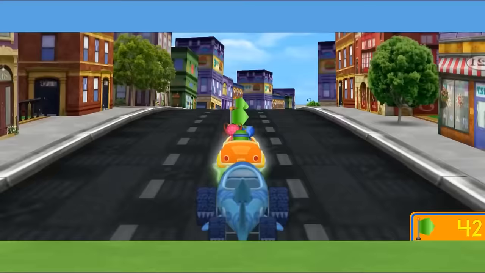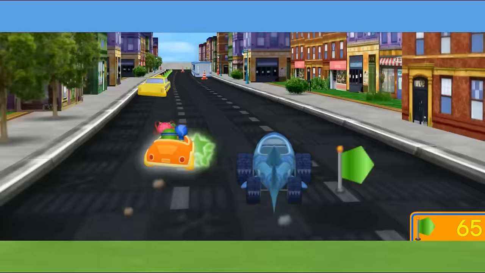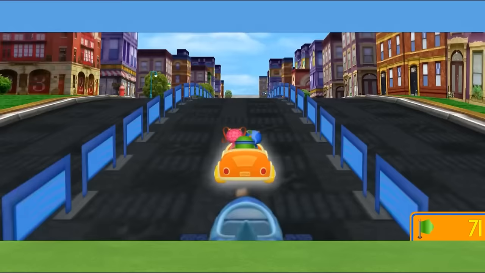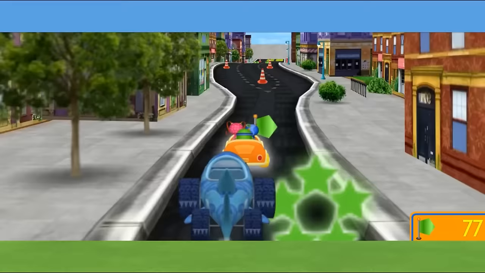Uh-oh, look out for the oil puddle. Woohoo! Yahoo! Watch out for the other cars. Wahoo! We passed another racer! We need to take a shortcut. Drive under the sign with the smallest number. 2! Here we go! Awesome! A speed boost! Let's go over it for extra speed! Woohoo!